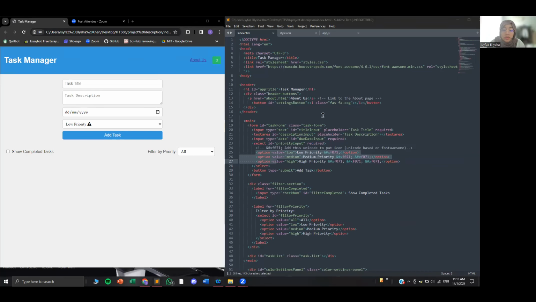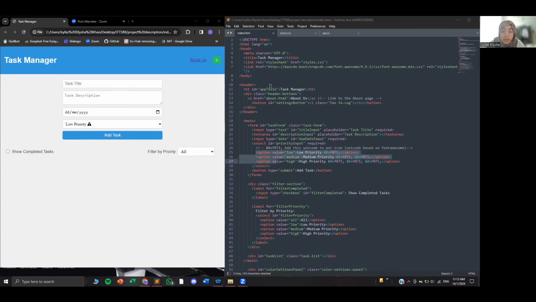Bismillahirrahmanirrahim. Hi, Assalamualaikum. My name is Ishras Alisha, and I will explain my part of the interface and coding of this section over here, which consists of task title, task description, task date, priority filter, and also add task button. I will explain the flow by starting from HTML to CSS and also JavaScript of every section. So I will start by explaining the HTML code for this part.